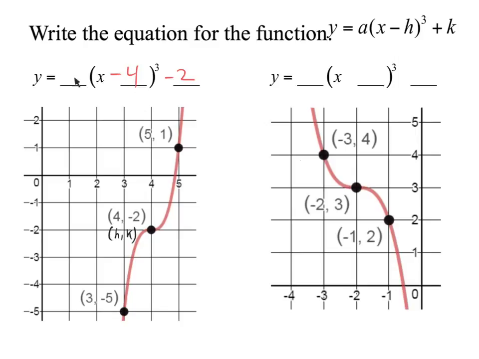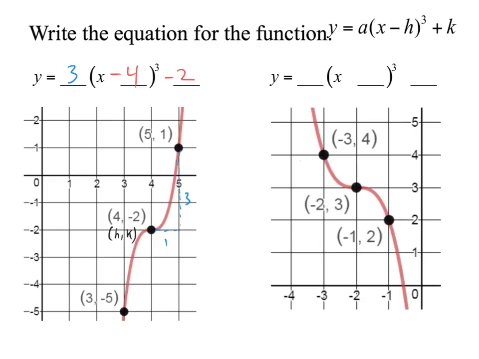Now, on the outside here is your a value. That's your vertical stretch or shrink and possible flips. So if we look at this, from this dot, when we went one step over, a cubic normally goes up 1. That's the normal. But in this situation, when we went over 1, it didn't go up 1, it went 1, 2, 3. So for this particular one, you're going over 1 and up 3. So if you're going up 3, that's your a value. That's the change happening to it. So it's amplifying by a 3, or a vertical stretch of 3.